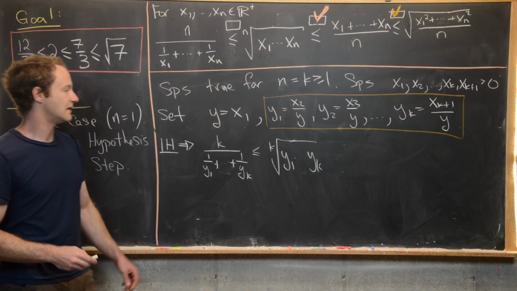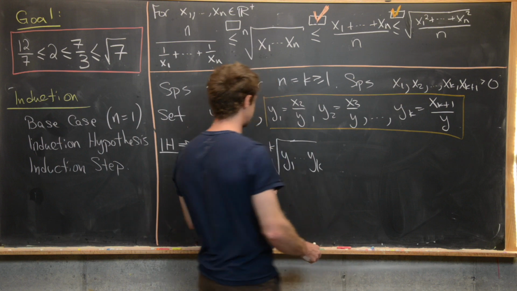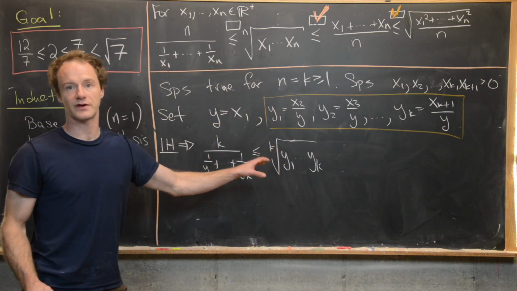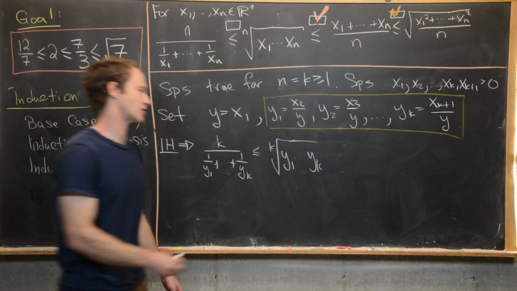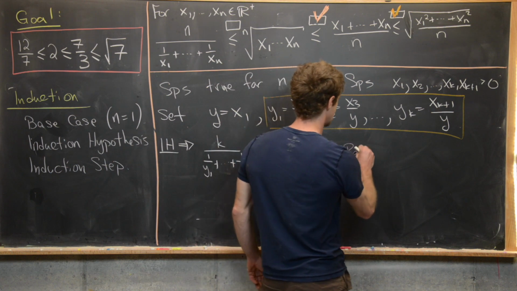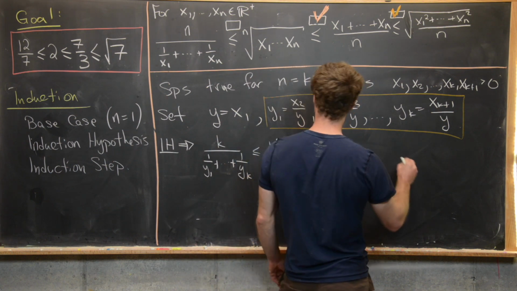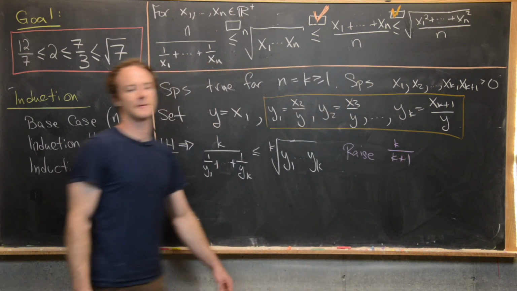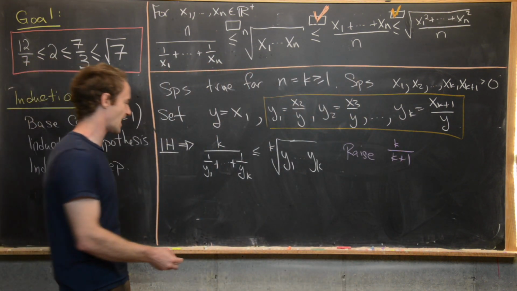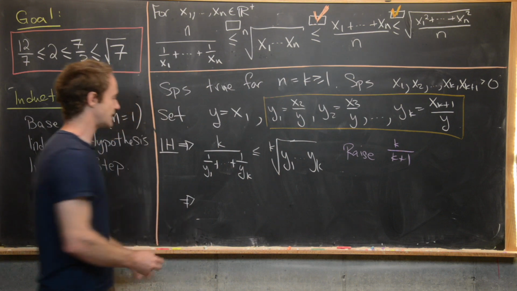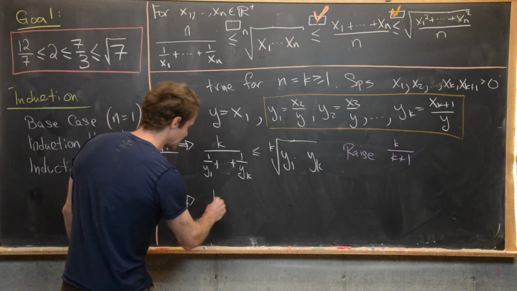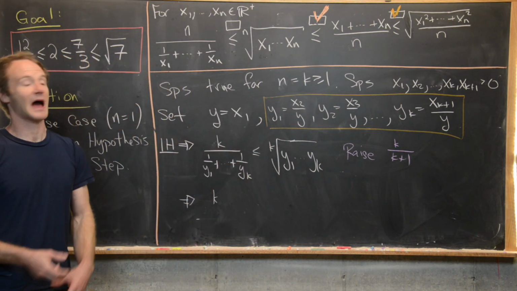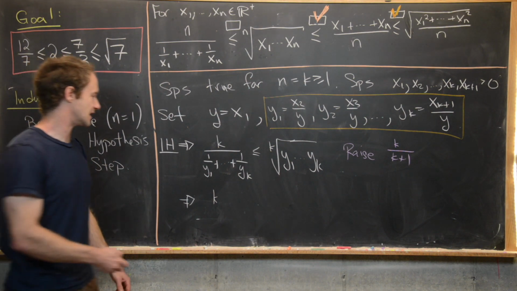Okay, great. And then from here, what I want to do is get rid of this kth root and turn it into a k plus first root. So we'll take this equation and raise it to the kth power over the k plus first power. Okay, so let's see what that gives us. So that means we have the following inequality. So notice raising to that power will maintain the inequality.